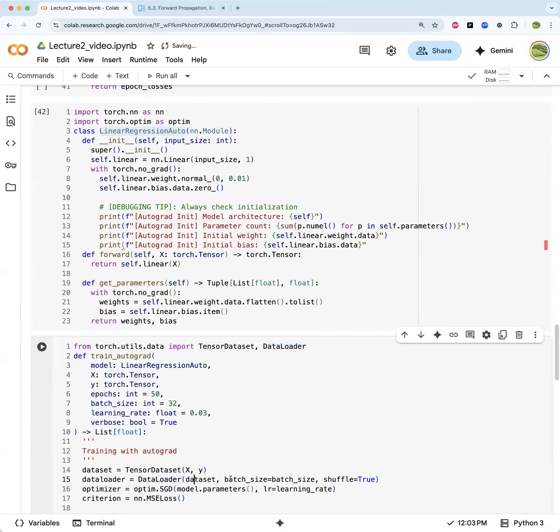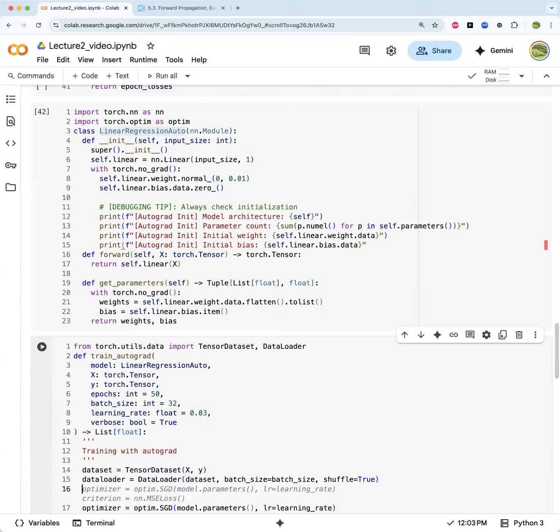Then we have the DataLoader that takes in this tensor dataset and the batch sizes that we determined in the train Autograd function. And this way we can prepare for the optimizer.